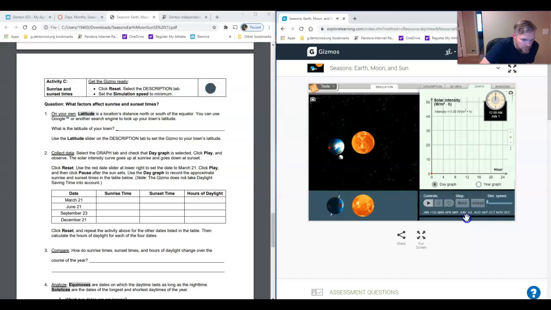And if we go to September 23rd, play. Came up at about 6, peak is at noon, and 18, so about a 12-hour day.